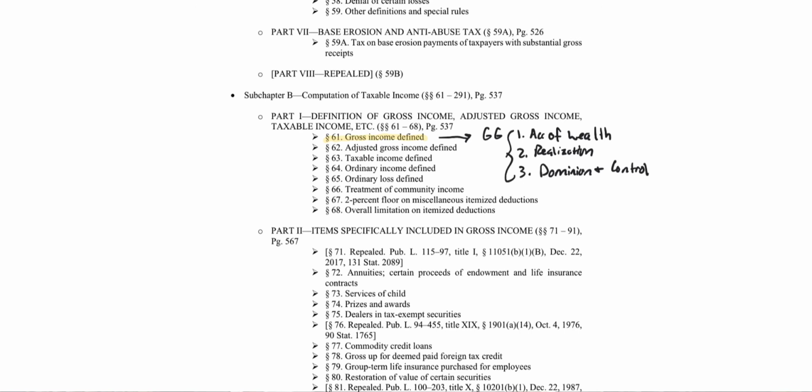And if you're not sure about the Glenshaw Glass definition, you can still get to the answer by taking a conservative approach, saying, well, maybe it is. So maybe I then go to part 3, the exclusions. If we go to part 3, we start reading the numbers and we see, hey, look at that. Section 102, gifts and inheritances. And if you read any other things in part 3, you wouldn't find anything that says gifts in the title. Now, many of you would stop there.